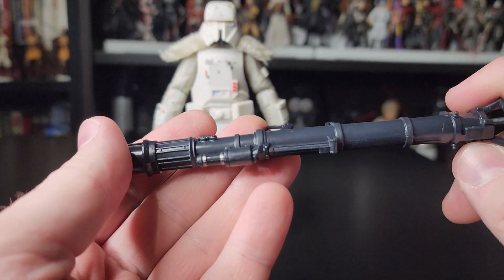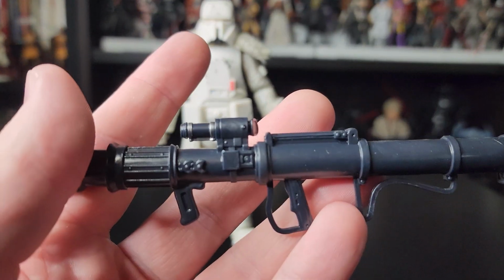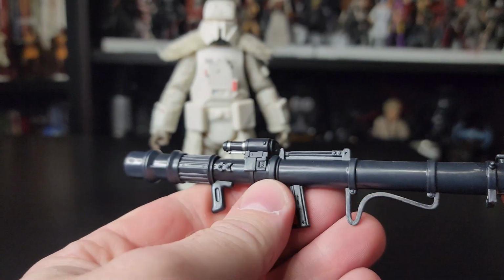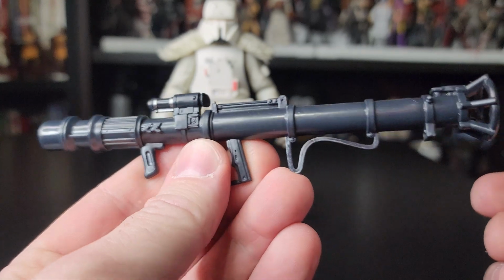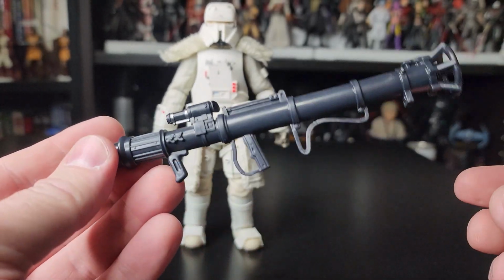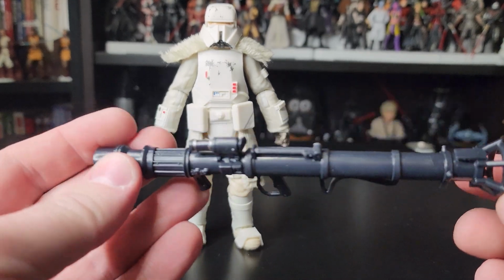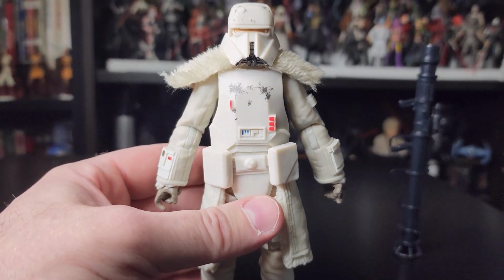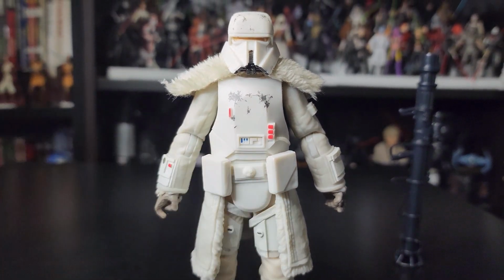The only real paint detail is a little bit of silver up there, just at the end of the sight. But otherwise, the sculpt's pretty cool. It's a nice, strong plastic. It's not soft and brittle or anything like that, which is good. So we'll get that in his hand shortly. We'll take a look at the figure, because yeah, it does look cool.